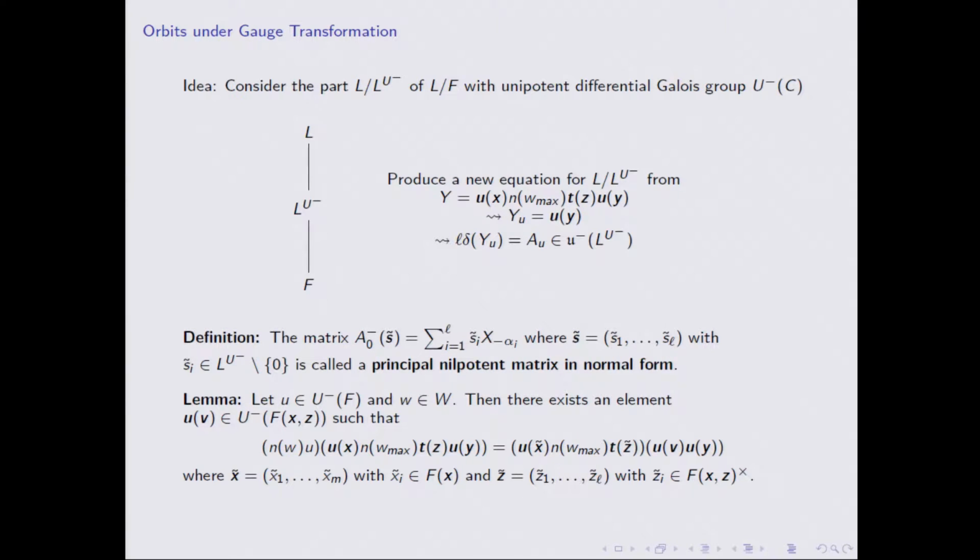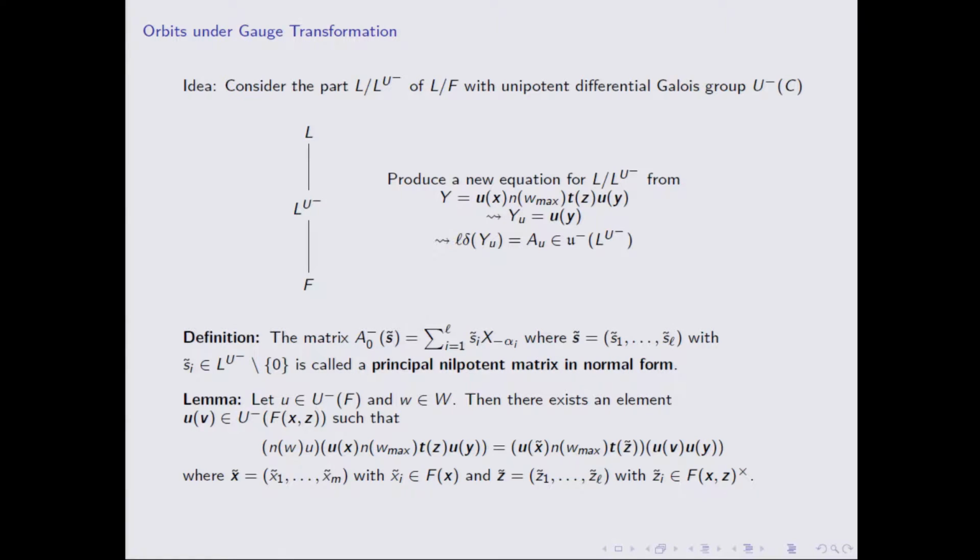which is defined by the unipotent subgroup U, and we look at the defining matrix of this extension. A is a defining matrix, and this is a fundamental matrix for this. But since we know that this part here is generated by these elements, and this part up here is generated by these elements, we can produce a new equation for that. It's simply just multiply with the inverse of this matrix. We get this fundamental matrix, and the logarithmic derivative of this matrix is then a new defining matrix for this extension. And the idea now is to decide whether such a matrix here is gauge equivalent to a matrix of this shape, which is simply the linear combination of the negative of the simple roots with non-vanishing elements Si of this fixed field, and such an element will be called principal nilpotent matrix in normal form.